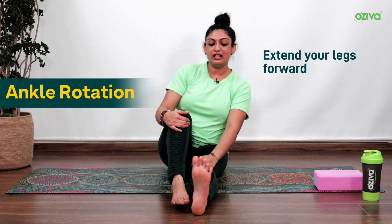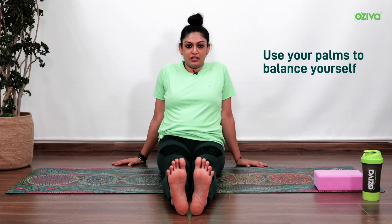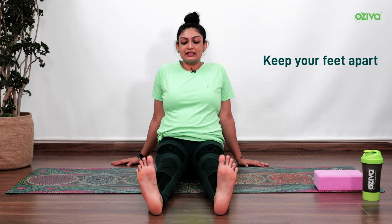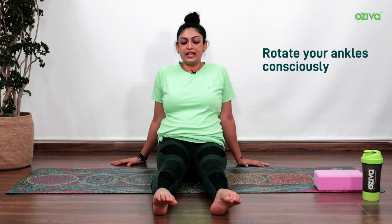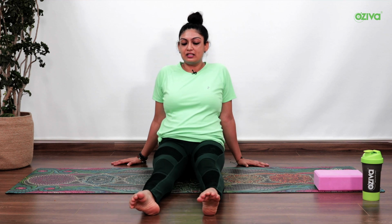The third and last drill that we can practice in preparation for Padmasana is ankle rotation. So sit with your legs extended in front of you. You can use your palms to balance yourself out a little bit. Keep your spine straight and keep your legs slightly apart. Looking at your ankles, rotate your feet as much as you can.